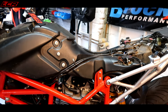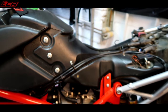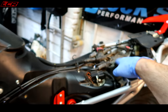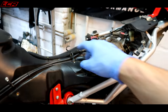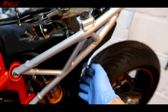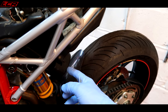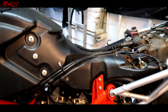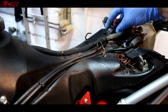Right, that is the crossmember which holds the fuel tank down here. I think there's a bolt up under here holding the fuel tank on up this end, and then I'm going to try and lift this whole fuel tank off. Disconnected the little clips where I think the pump is here by the look of it. I think that's where the fuel pump is. We're going to have to disconnect a fuel line somewhere, but I'm just going to see how this tank is held in and how it's going to lift out, and move all this off of it.